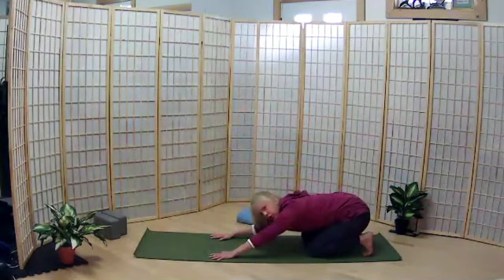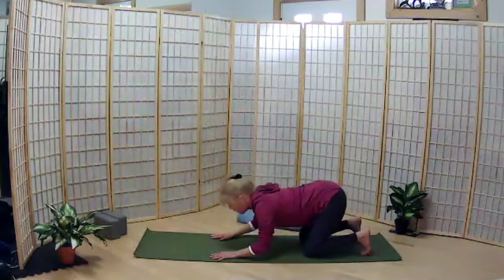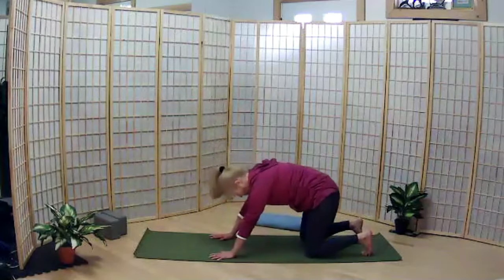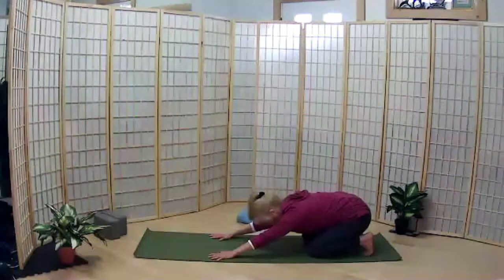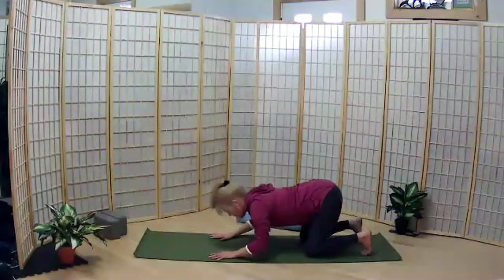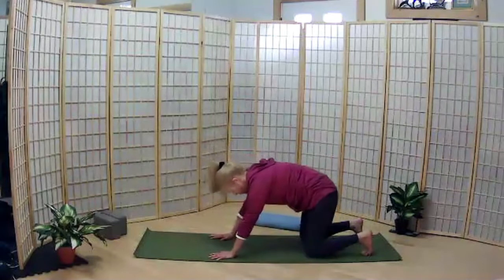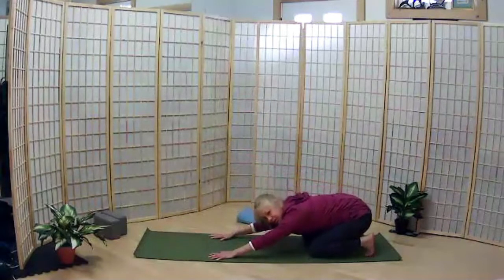Okay, I'm letting you off on your own now. Incorporate your own count here. Do what works for you and your body. Thinking about matching every movement to our breath here. Nice and slow, fluid movement. Your body is just going along for the ride with your breath.